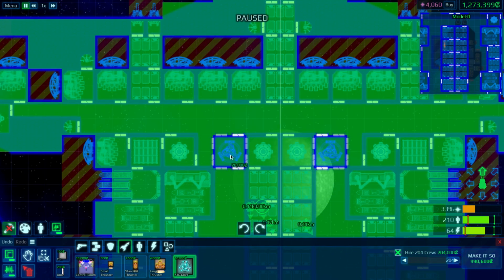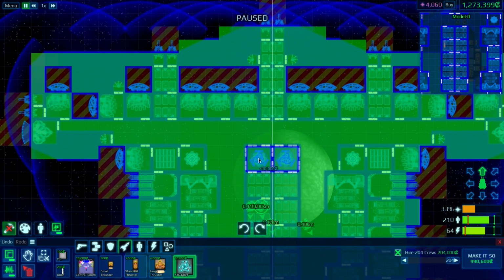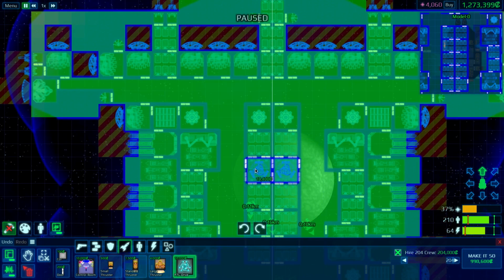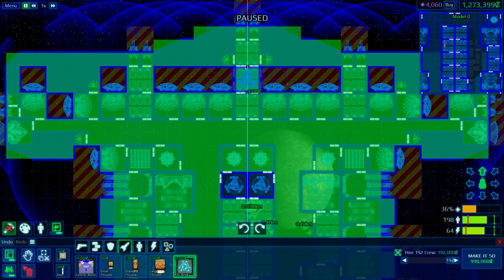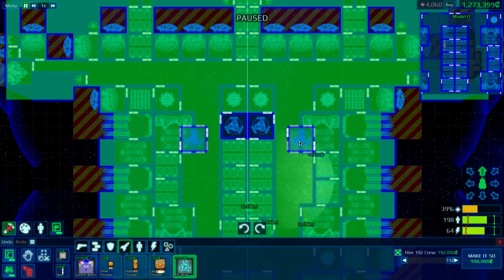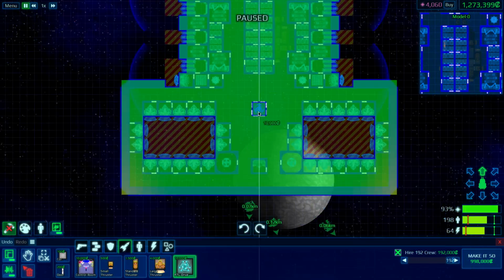We're running out of budget. I did not think this would happen, but we are getting close to our limits in terms of money. That is insane. Yeah, I'm going to put them there. Maybe not great because... well, there's a lot of crew quarters in front of those, actually, so that should be fine. Then the next reactors, so they'll actually work.